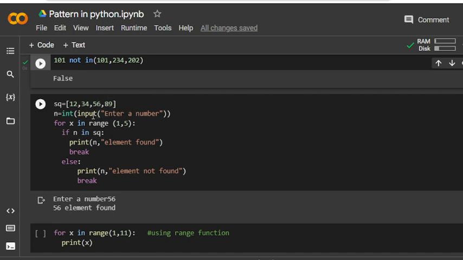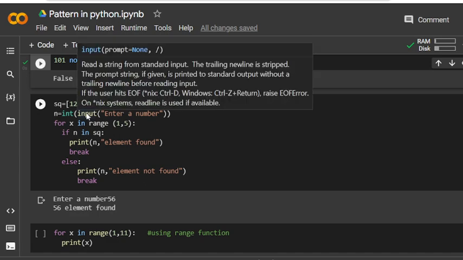This is very important. So input and enter a number. So you could see the input means just read a string from standard input. The trailing newline is stripped. The prompt string, if given, is printed to standard output without a trailing newline before reading input.